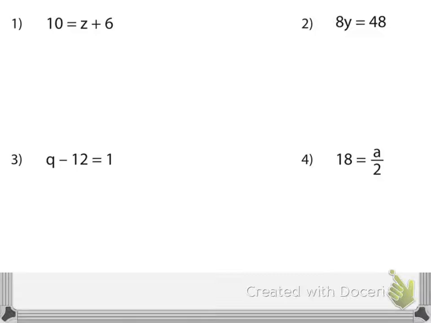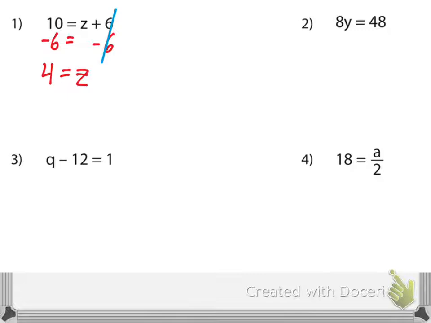So as a class in the chat, we decided that what we're going to do for this one is subtract. Yes! We see addition in the problem, so we do the opposite. I'm going to subtract what? So who would like to walk me through this problem? Lennox, go ahead. Okay, so what you're going to need to do, you're going to need to do 6 minus 6, and then cross it off, and then after you do 10 minus 6, and you get 4, and z equals 4. Excellent. What he did to one side, he did to the other. That's how I need you to show your work.